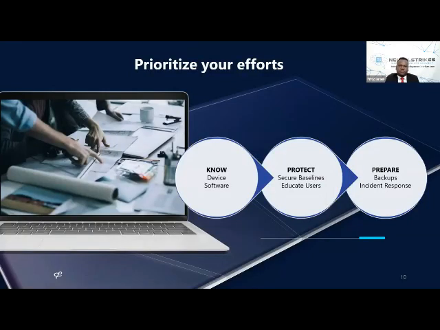So here are 3 steps we put together to get you started. You can literally just start following those 3 steps. As I stated before, know your devices. Get an Excel file right after this call and start creating a list of computers, servers, applications, and so on. And like basic 101, if that device can connect to the internet, it should be listed on that Excel file that you are building.